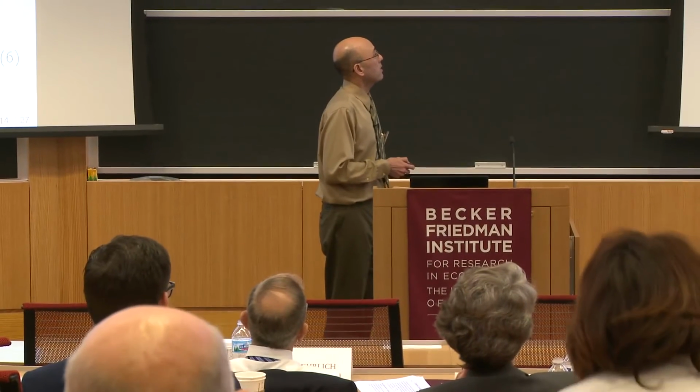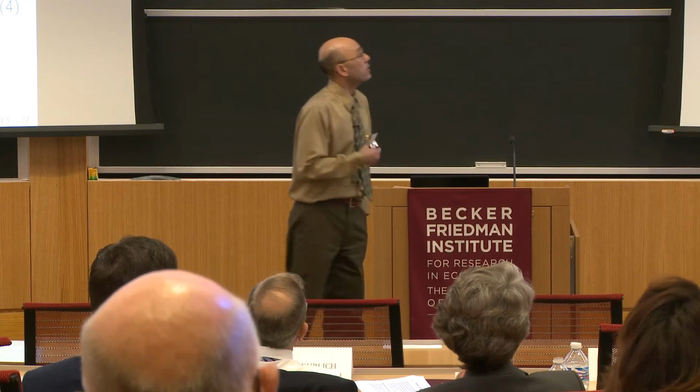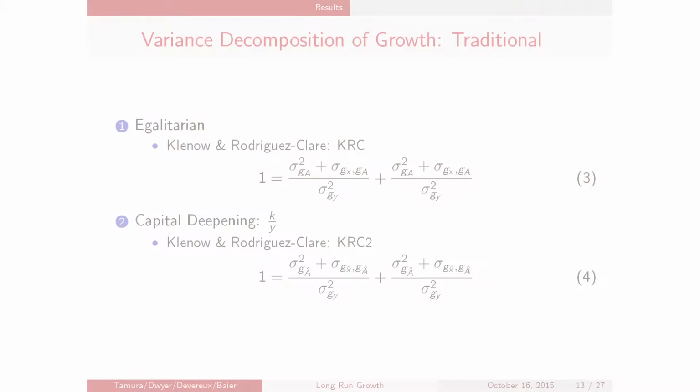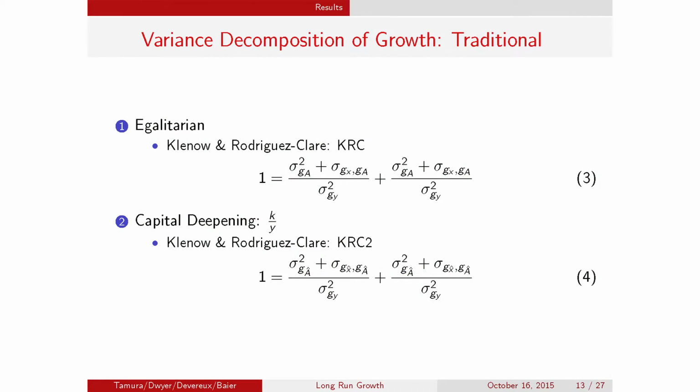And then when you ask, let's talk about the variance decomposition of those growth rates across the 168 countries. I'm very mean to the Klenow-Rodriguez-Clare formulation. I call it the egalitarian one. But in the covariance decomposition, we're just going to assign one of the covariance terms, the growth rate of inputs and growth rate of TFP, to the growth rate of TFP's variance, and then one, there's a typo. This should have been X, and that's A, right? And this should be X hat.